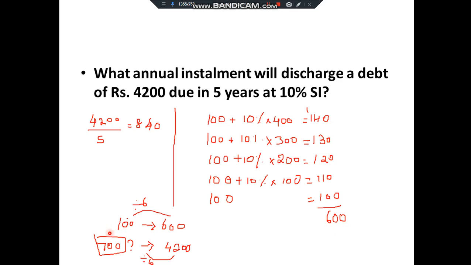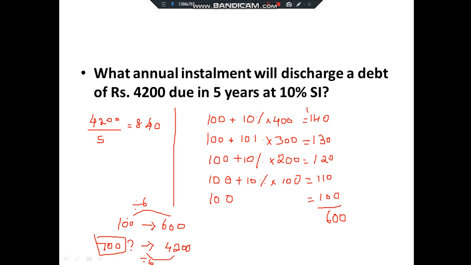So imagine, when you kept your principal as 100 rupees, your total debt was 600 rupees, right? They have given our total debt as 4200 rupees. So for that, we'll have to find how much our annual installment is. You get my point? This is how you will have to solve the question. Since I explained it, it takes time, otherwise it is actually easy. Now I'll tell you the shortcut, okay? Before which we will confirm whether what we have found is right or not.